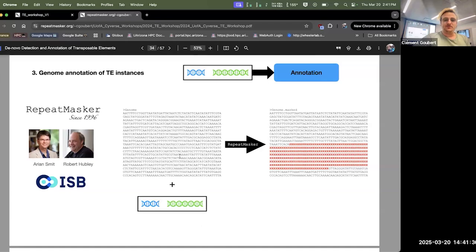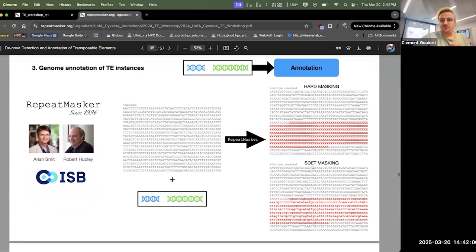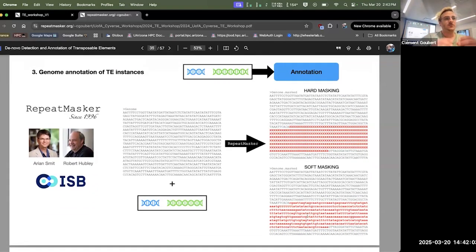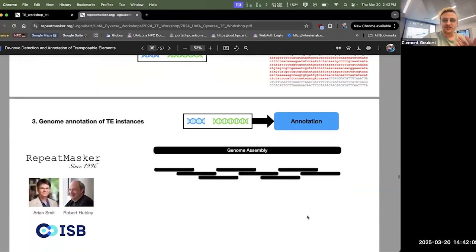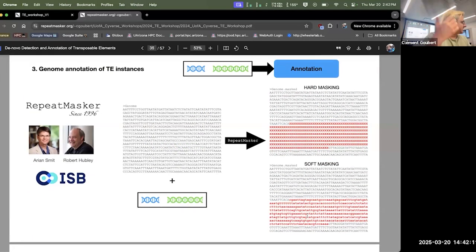In the simplest form, with RepeatMasker, you give it a genome in FASTA and a library of TEs, either in FASTA, as we're gonna do, or as an HMM profile if you use, for example, Dfam. And what you're gonna get as an output is a genome that is masked wherever there was a TE, with X's or N's, usually X's. But not only this, we will see that later, we also have the ability to do soft masking, which is where we put regions with TEs in lowercase. We're gonna have tables with the location of all these copies, so we'll see that at the end.